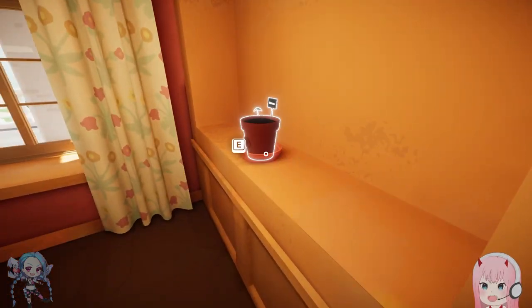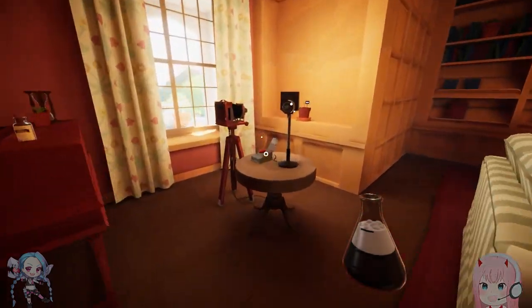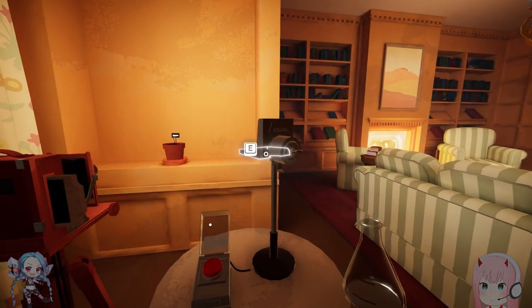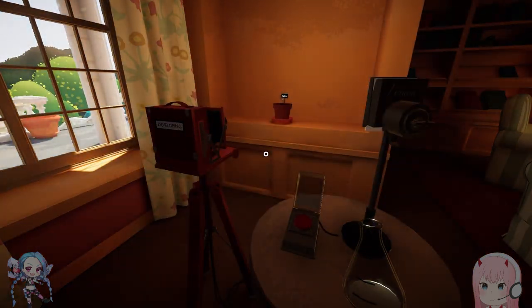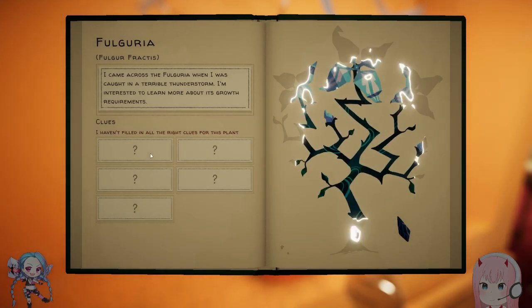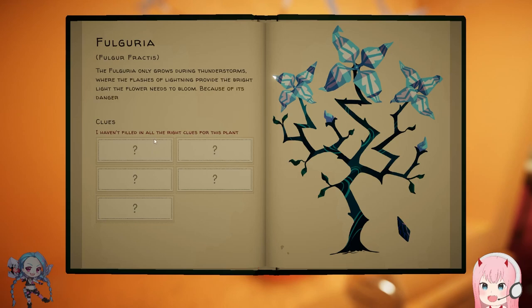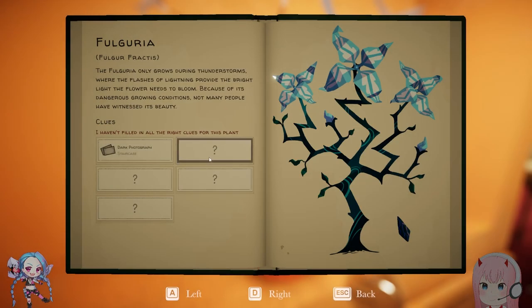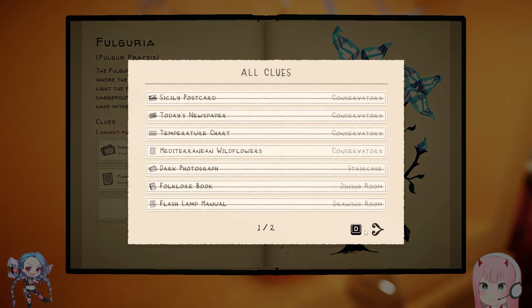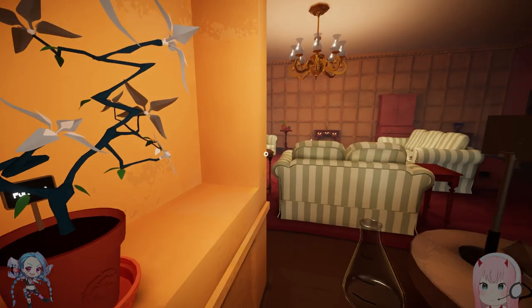Right here. Okay. All right. Whoa. That's pretty cool. Grows during thunderstorms, so the flashes of lightning provide the bright light the flower needs to bloom. Because of its dangerous growing conditions, not many people have witnessed its beauty. There's one more piece of, Oh. Alright, well, 2 very short demos. Nice. I think it has a lot of potential. Actually, I really like it, for sure.